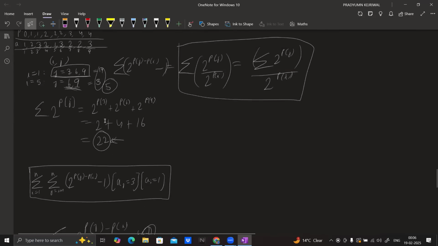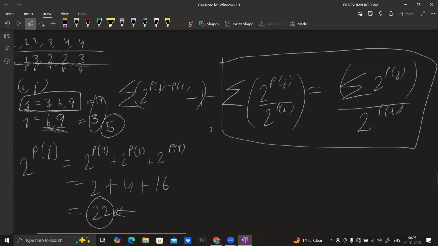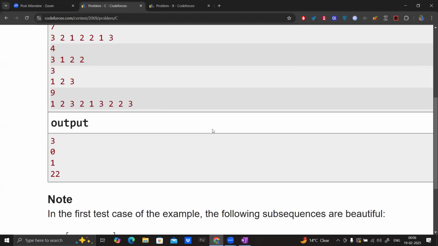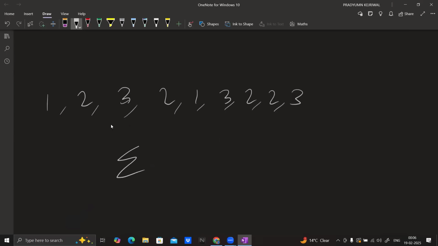But basically, I'll explain again how to exactly implement this. I'll dry run on this. Okay, 1 2 3 2 1 3 2 2 3. So the idea is to keep track of the sum of 2 to the power p of j, where a of j is equal to 3.